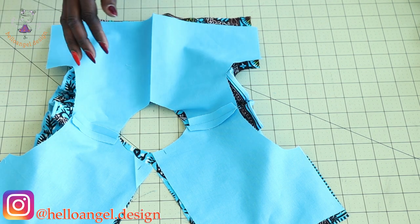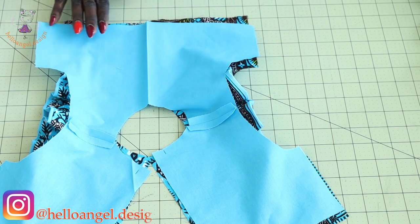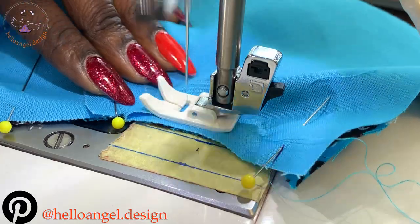Once I am done stitching both armholes, I will take my scissors, snip around the armhole, trim a little bit tight from the seam allowance, turn it inside out, take it to my ironing board and give it a good press.